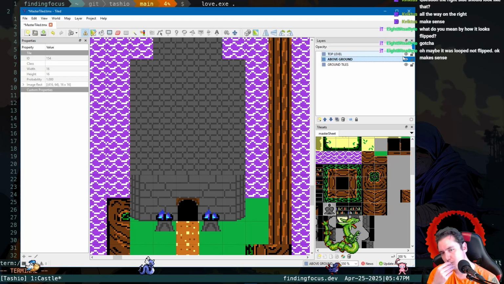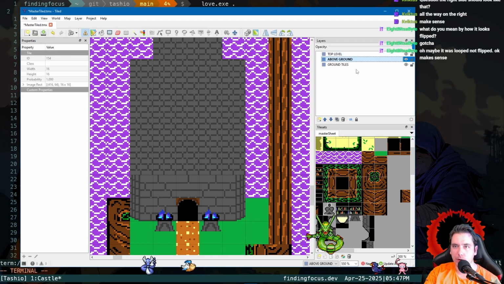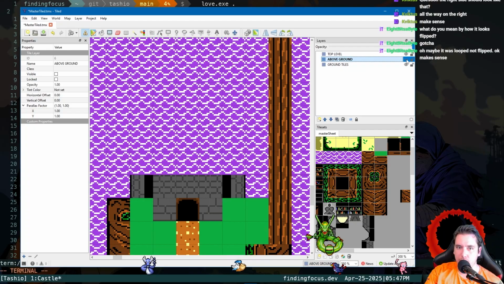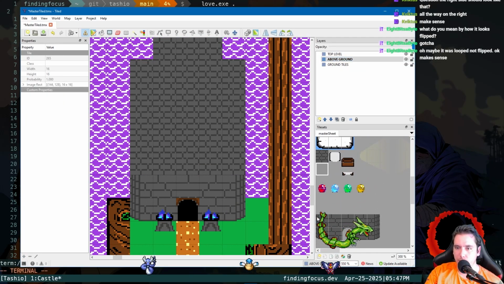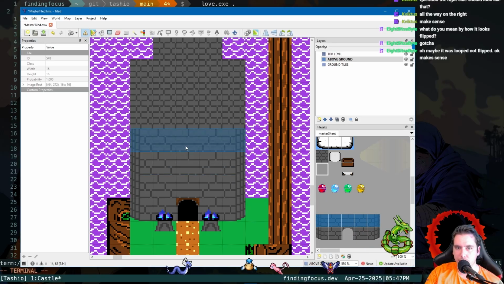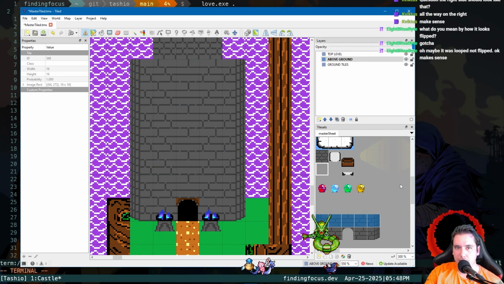So what's cool though is that now that we've got this, it should loop vertically, so we should be able to stamp this up. So that's nice. That's looking a lot better.